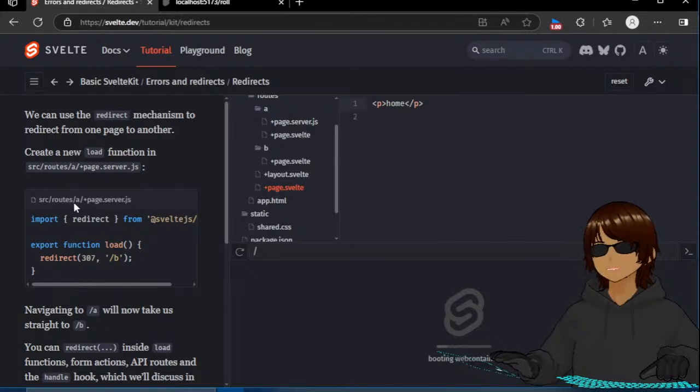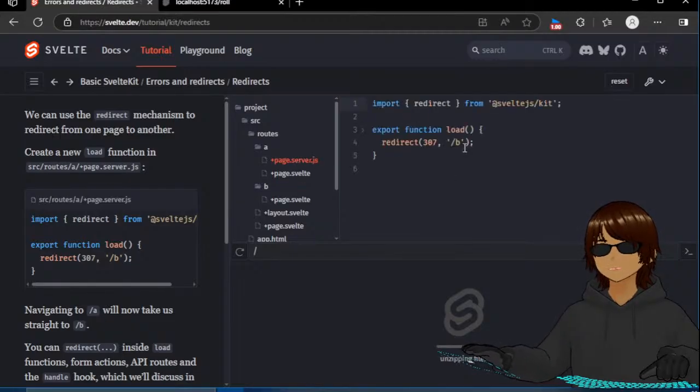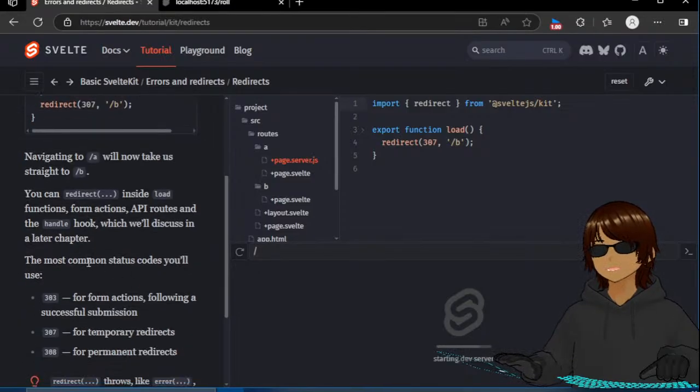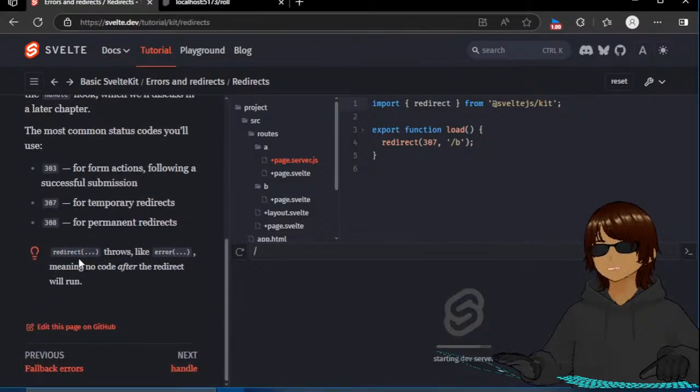If there's an error in A, hold on. So A will redirect us to B. You can redirect inside load functions, form actions, and API routes. The most common status codes you will use are 303 for form actions following a successful submission, 307 for a temporary redirect, and 308 for a permanent redirect. Redirect throws like errors, meaning no code after the redirect will run.